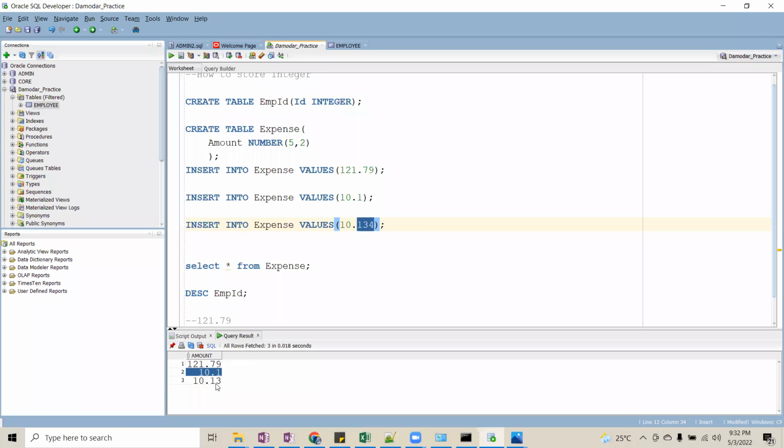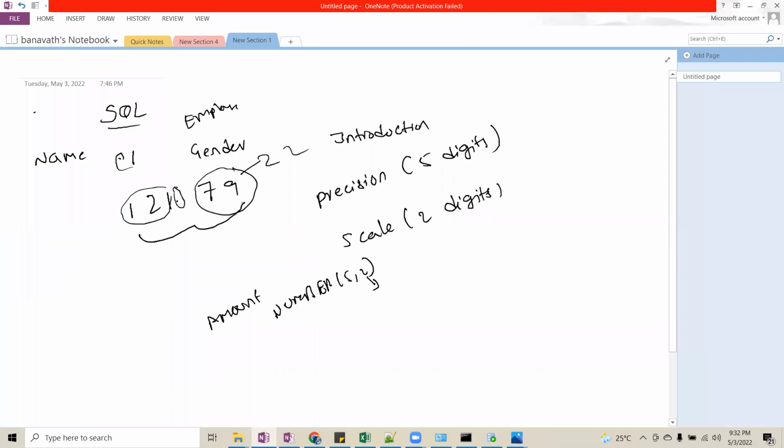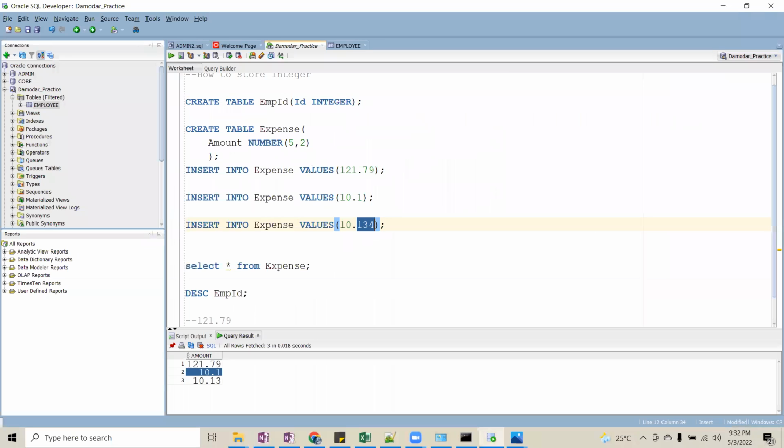The other thing you have to see is 5 minus 2, which is 3. So before the decimal, a minimum of 3 characters should be there. That's why it took one space, like here also one space for 10 dot something, like 10.134.